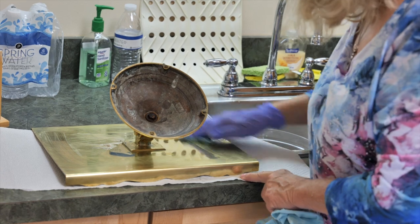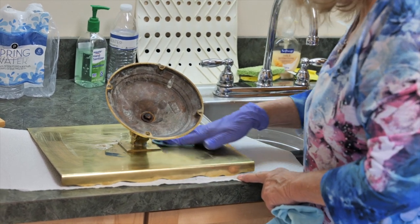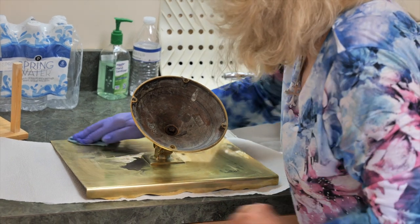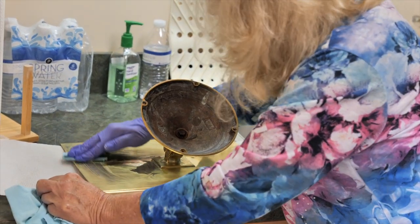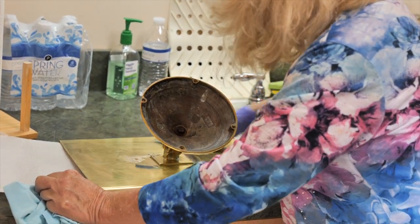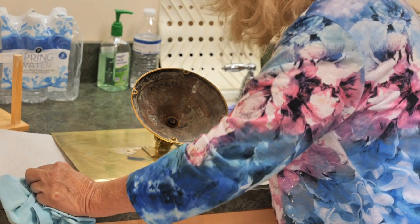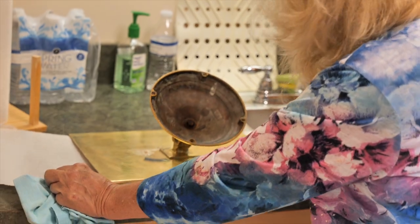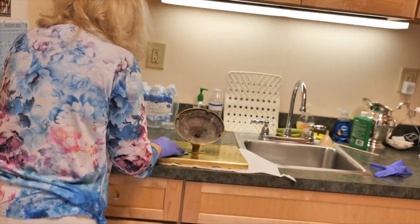And we clean brass three times a year and silver two times a year. And all of the altar guild comes together on those two days. And we work and we do all of the silver and all the brass in the chapel and here in the church.